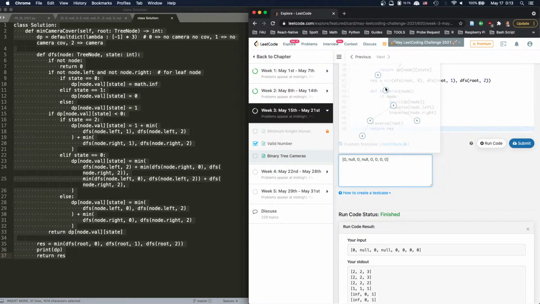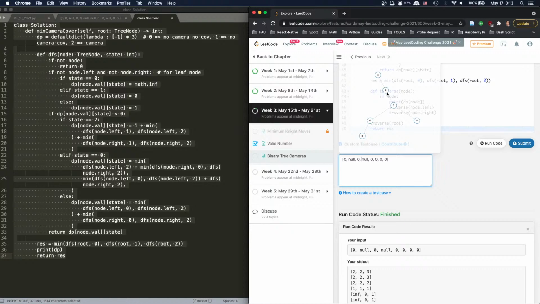So no camera, no coverage. Let's do the no camera but with coverage. I have no camera but with coverage. So I say left, I don't care, left is going to be 0. And the right is going to be 2, because that's a 2. That's how we got 2 here, right?